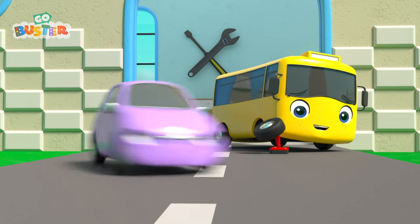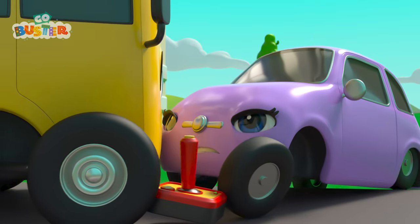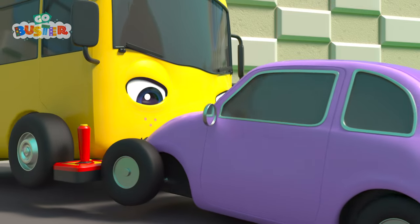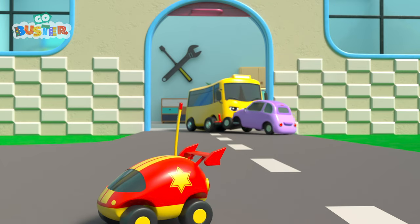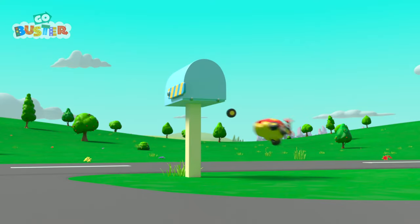Scout is angry and she snatches the controls. Buster grabs it back and will not let it go. Now the car is spinning off, crashing into the post box. The wheels are broken and it will no longer go. Oh no!